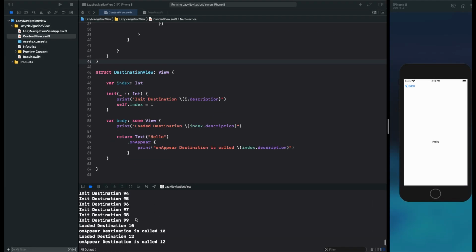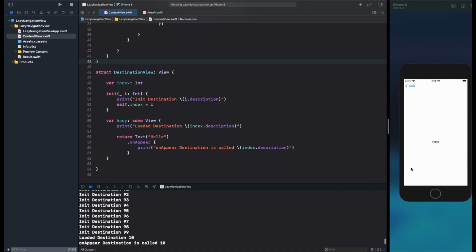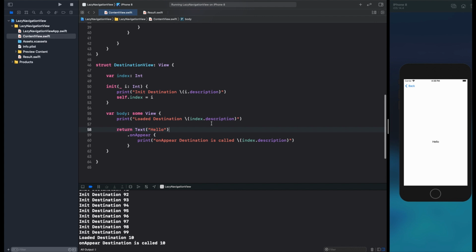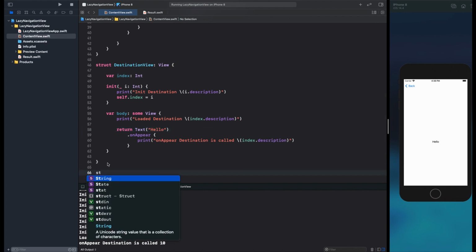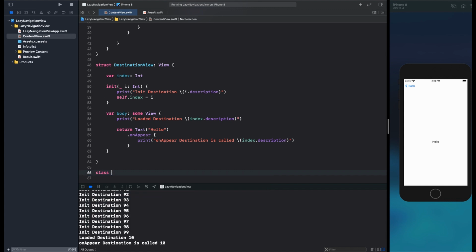So, why is this behavior a problem? We see the app is loading normally, fast, all good, but this is just a simple text view that's initialized. Imagine you have a bunch of data here that you are going to load. So let's write our data call, an API call. Let's have that written in a view model. So a destination view model.